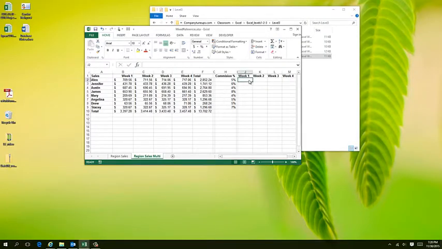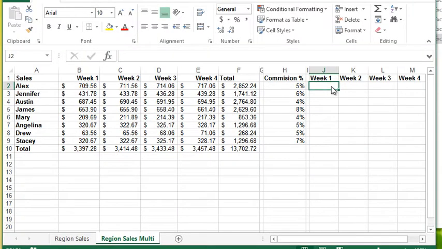In the previous lesson, we talked about an absolute cell reference. And in this lesson, I want to talk about a mixed cell reference, which, instead of wrapping dollar signs around the column letter and the row number to lock a cell down completely, we only want to lock a portion of that, whether it be a row number or a column letter. And I'm going to show you an example of where you might use this.